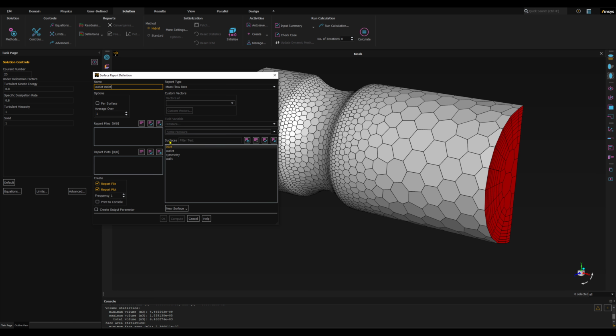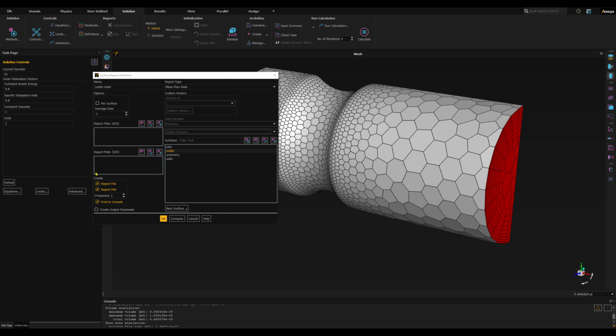So under the surface I will select the outlet here, and then just ensure about this report file, report plot, and also print to console. So I will click on this one and select it. Just as a note, when report file is enabled in the surface report definition dialog box, the mass flow rate history will be written to a file.